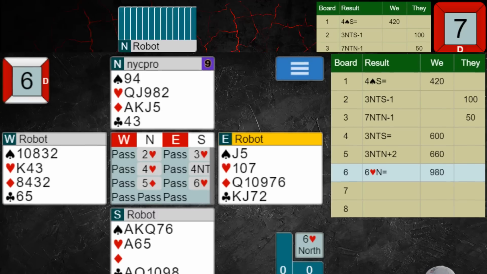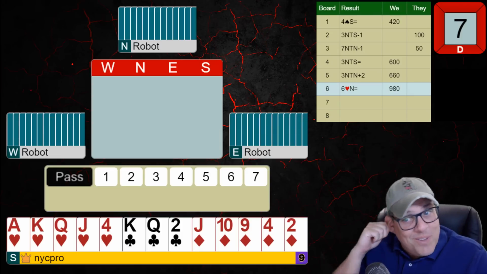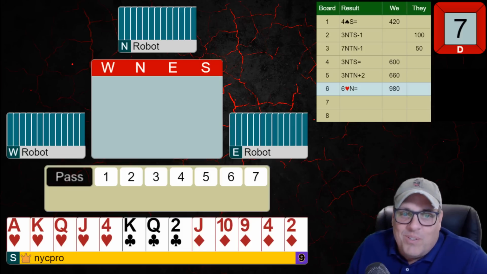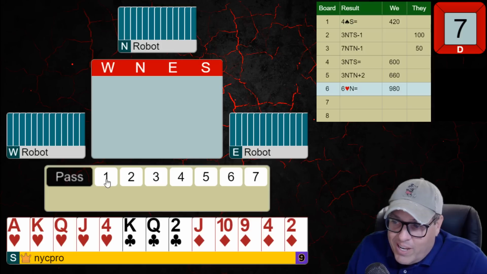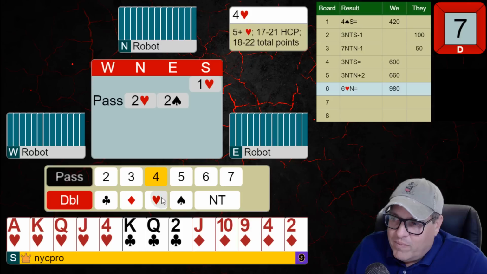Let's go back to hand number 7, penultimate board here. Now we're 2-suited in the reds, right? We were 2-suited in the blacks. Now we're 2-suited in the reds. Almost as good a hand as well. A better major suit for sure. It's an easy 4 heart bid.